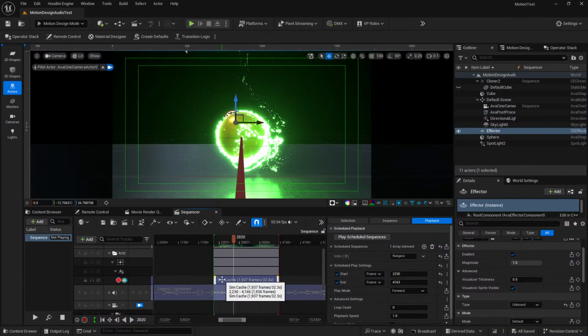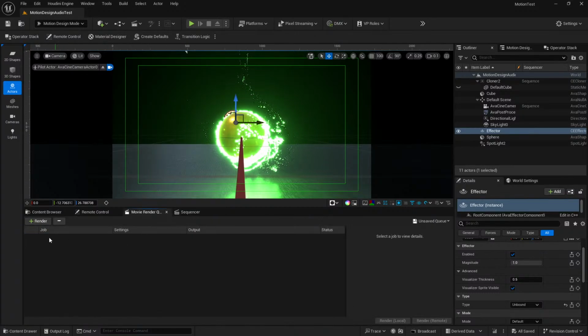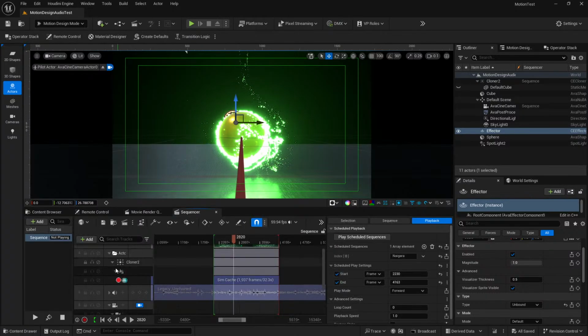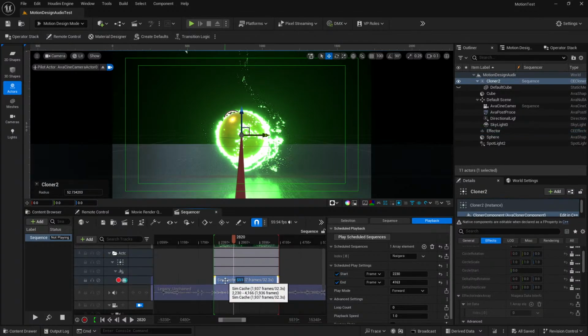I tried to do that here, because when I tried to use the movie render queue to render out this sequence, it didn't show any of the particles. There's something you need to do to connect these systems up that I didn't do when I was testing it out. I think it might be a plugin issue; this might require some extra plugins that I haven't enabled.